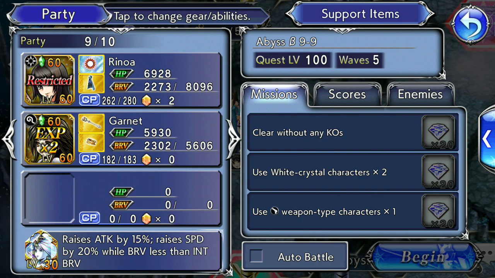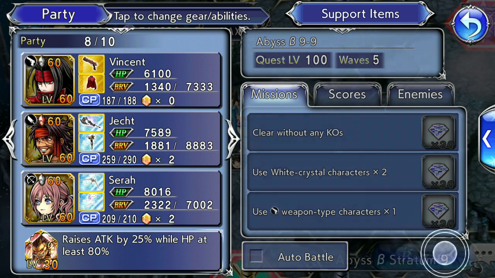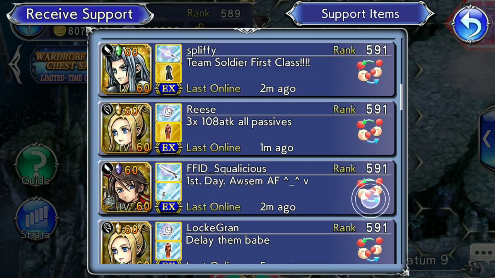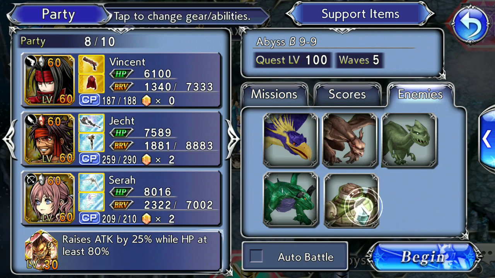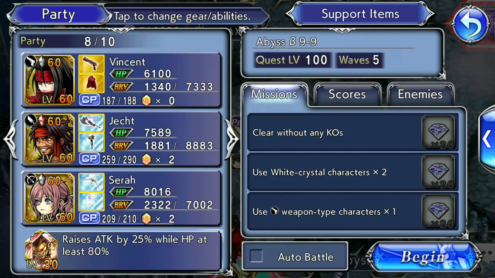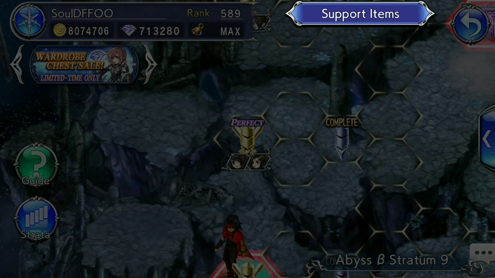Alright, so 9-9, two white crystal characters and a gun. This is one of the ones where I'm going to have to use three people. So I'm going to use Vincent, I'm going to use Sarah, I'm going to use Daddy Jekt. We're going to bring Ifrit support. And let's see, actually, who's the final boss here? Oh, a golem. Weak to melee. Okay, so we're going to bring a Squall friend, if I have one available, which I think I do. I do. Perfect.